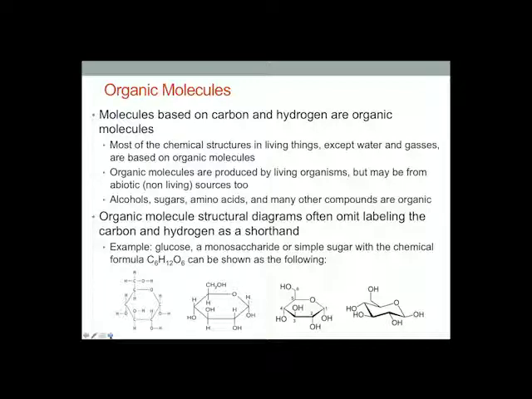And this includes all kinds of substances like alcohols, sugars, amino acids, proteins. Essentially everything that's attributed to a living system is made up of organic molecules based on carbon and hydrogen, along with many other things, usually oxygen, maybe nitrogen. So a little bit about how one might see diagrams of organic molecules, since I know this is maybe new to a lot of you, to hopefully avoid confusion when we show these. It's important to understand some of the ways that they're drawn.